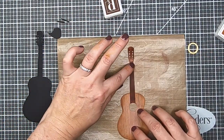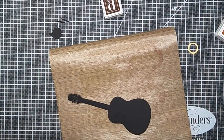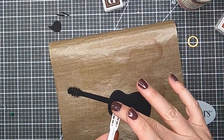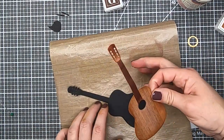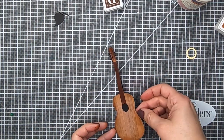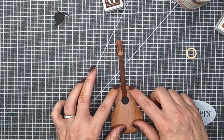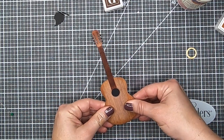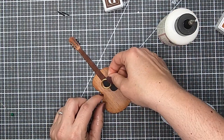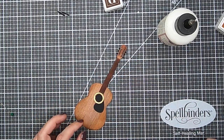And once this is done, I'm gluing this to the back piece, to the black cardstock. I'm matching this up carefully, and here you can see how the tuning pins on the top now have a black color, and here I'm adding the inlay, and then I'm adding my rosette on top of it around the sound hole. That really makes it look like a classical guitar.